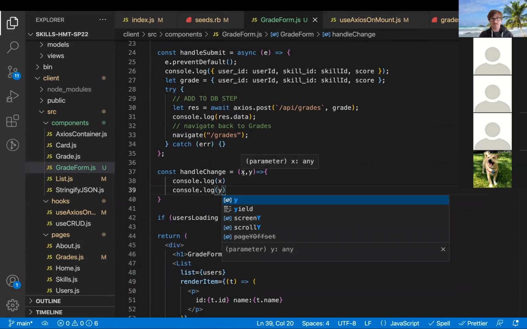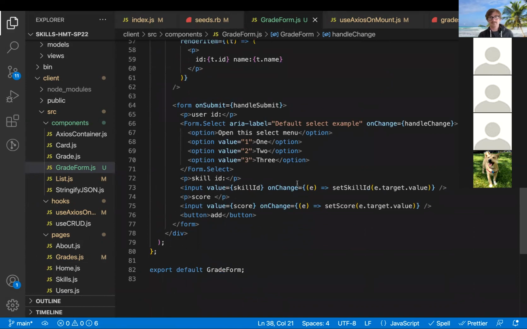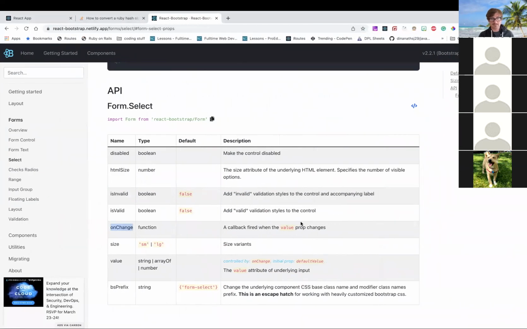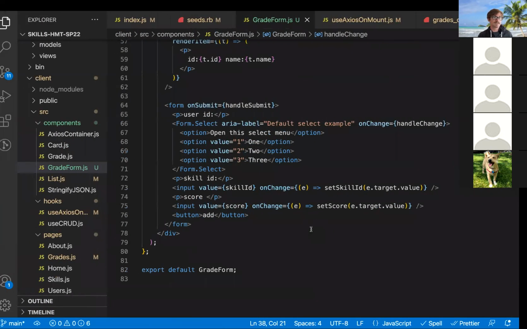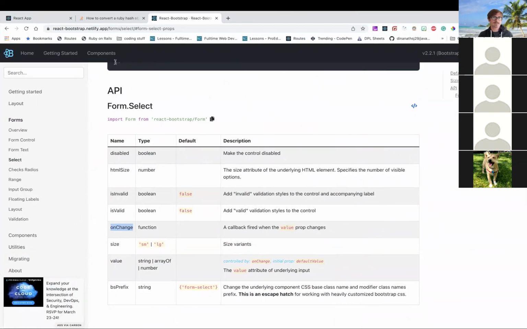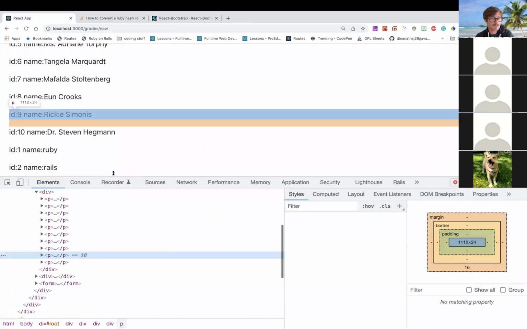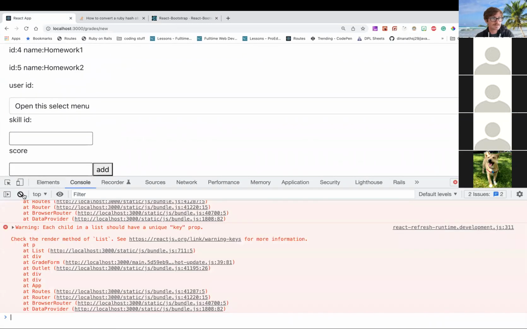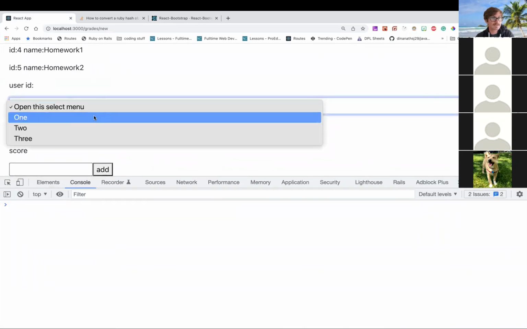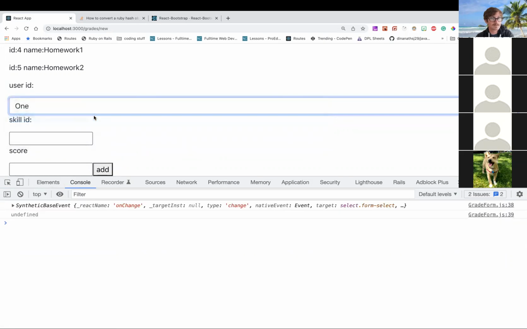I don't even know if those things are going to exist, because they're not telling me. I'm assuming they should tell me what the event was. But let's just look at that. So this is how I would play around with Bootstrap. Just clear that warning. I click 1. Okay, so that looks like the event.